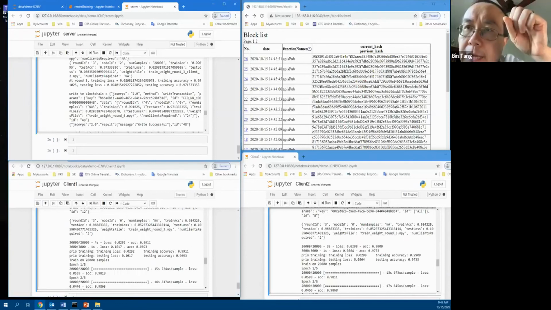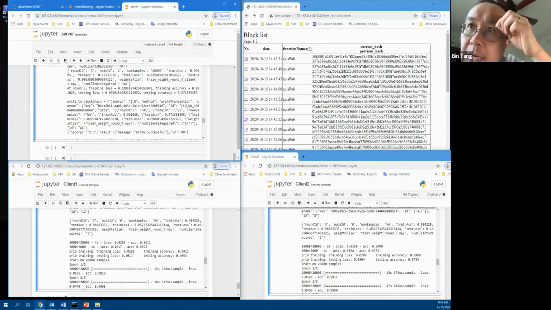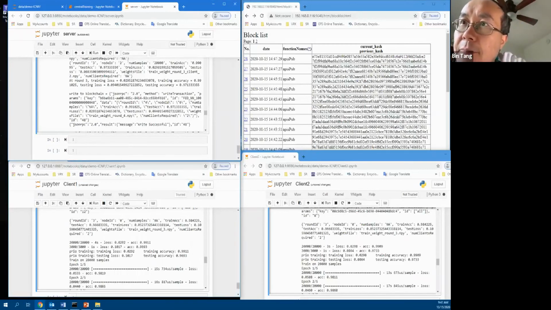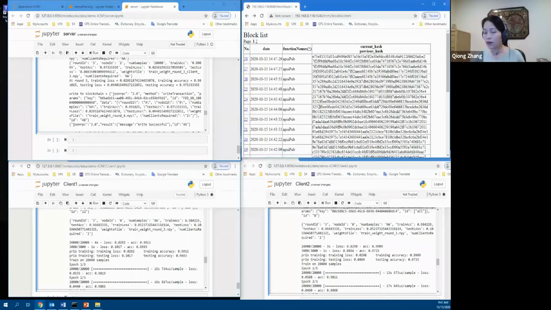Okay. So then in this block, I see on your upper right, this is the block list. So this block list is maintained where? Is maintained in a blockchain network. Actually, in another server. Yeah. Maybe later I will present the demo slides to you again, so you will have a better understanding of it. Yeah. All right.